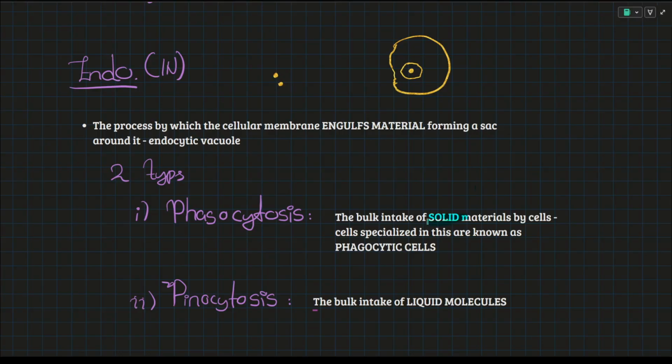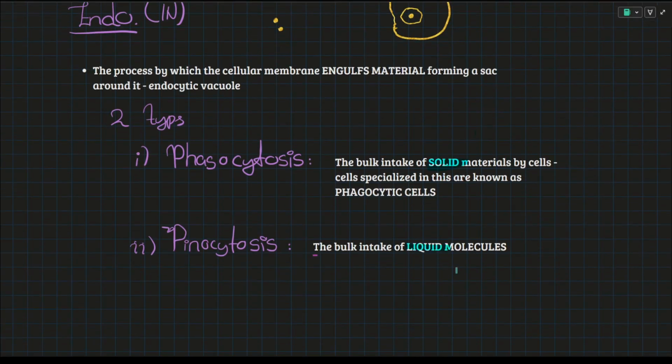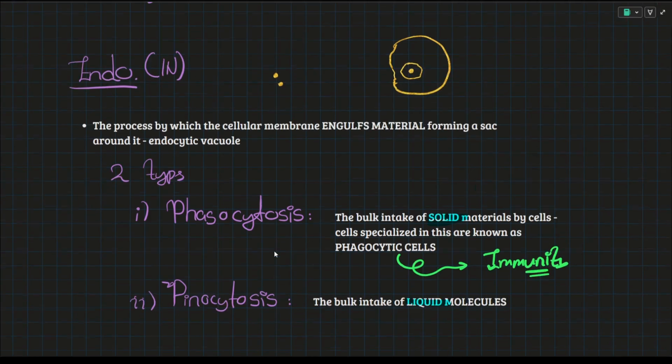A very simple, clear, distinct definition we have. If it's a solid, it's phago. If it's a liquid, it's pino. That's all. That is very simple. Now you will be actually learning about phagocytes a lot under immunity. Under immunobiology, you'll be focusing on phagocytes a lot. So if some foreign thing enters our body, phagocytes go and engulf that. Like a bacterium or a pathogen, if it enters, our immune cells, our phagocytic cells, will go and engulf them through endocytosis, through phagocytosis. More on that under immunity.